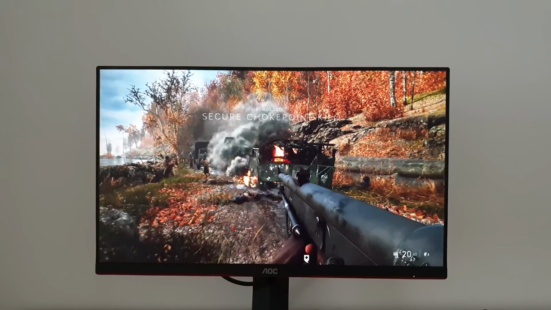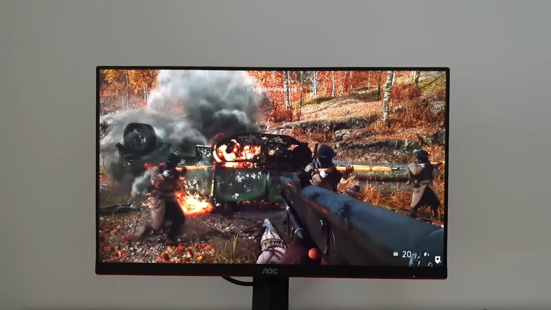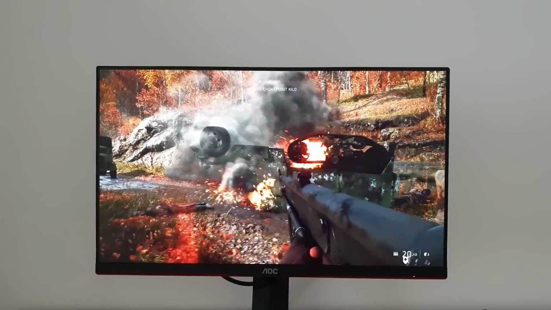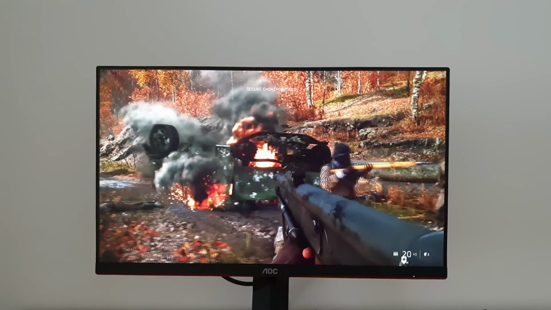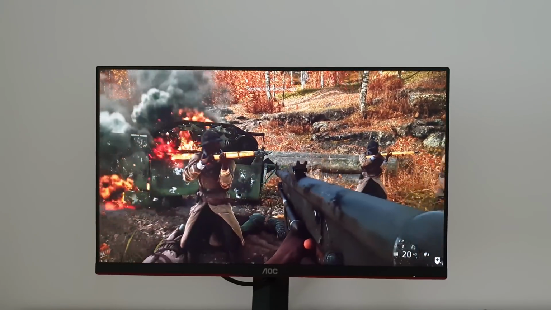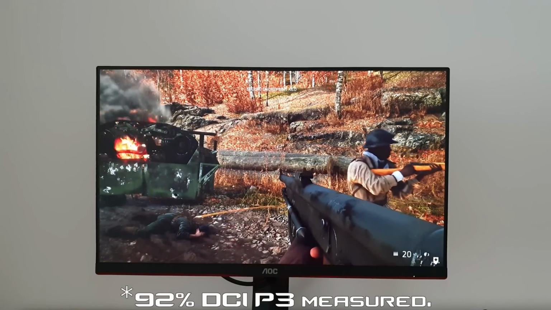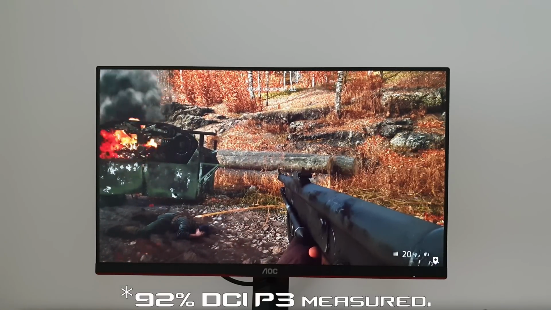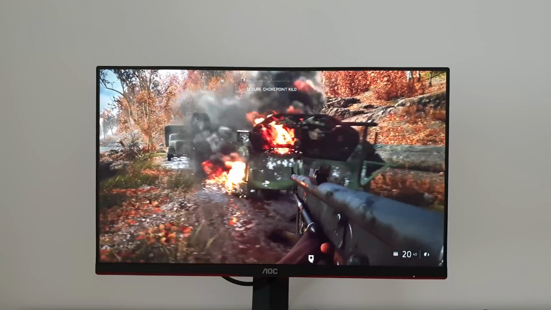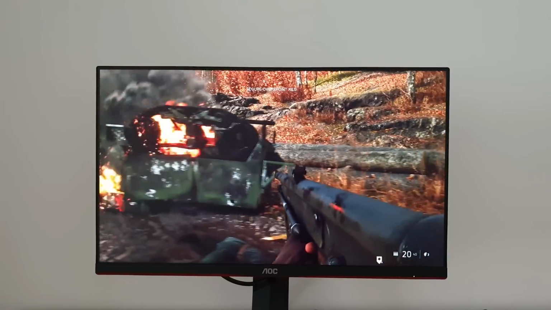One of the reasons for this is the generous colour gamut, so it extends comfortably beyond sRGB. Content like this, games, they're designed with the sRGB colour space in mind, so when you're displaying them on a monitor with a wider colour gamut, as this has, I think it was 93% DCI-P3. Exact measurements are given in the written review at the start of the colour reproduction section, but anyway, it covered a decent amount of the DCI-P3 colour space, and that is significantly wider than sRGB.